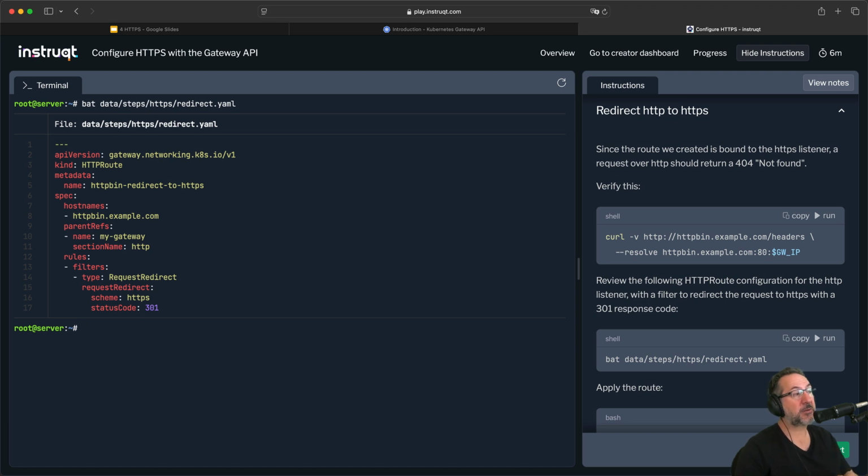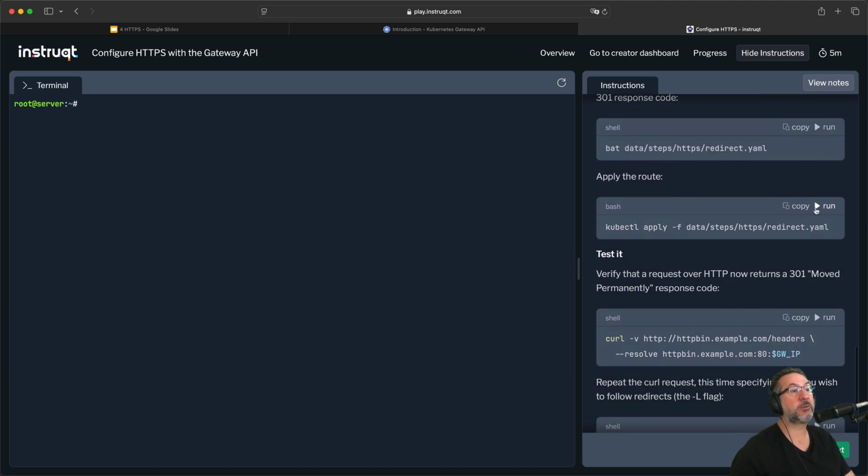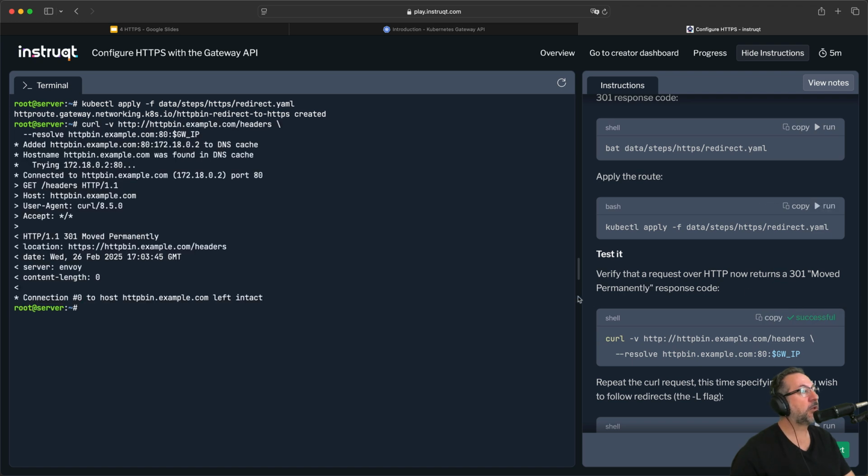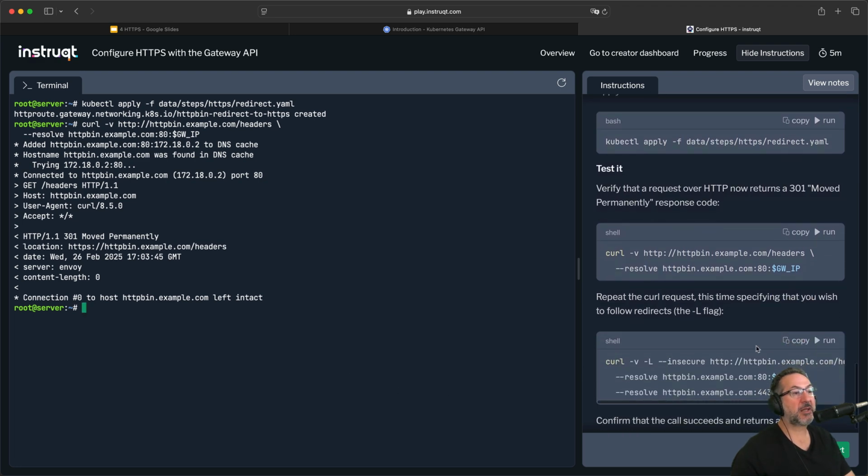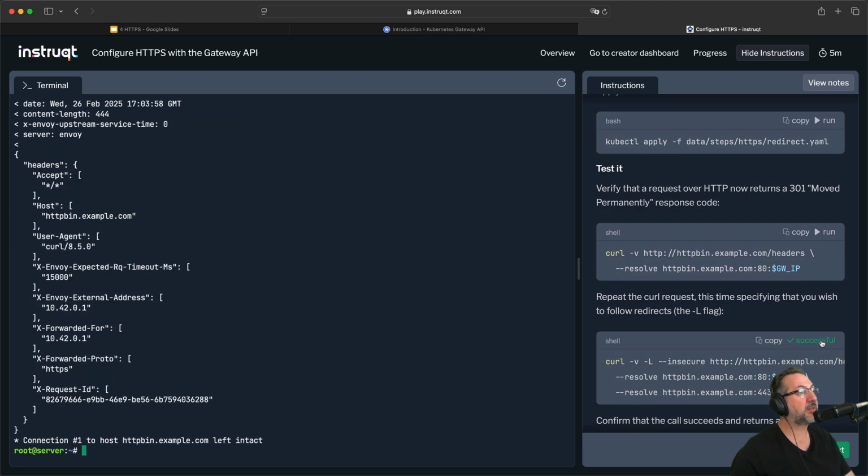So it basically says any request coming in over HTTP should be redirected to HTTPS; the scheme is changed, but the rest of the URL is preserved, which is kind of nice. And we could see that in action by essentially testing a request. If we apply this redirect rule and submit a request to this headers endpoint, notice that the location header says HTTPS, and the URL is preserved, the response is 301, moved permanently, and then if we follow redirects, we should actually see the redirected request is actually returning over HTTPS.